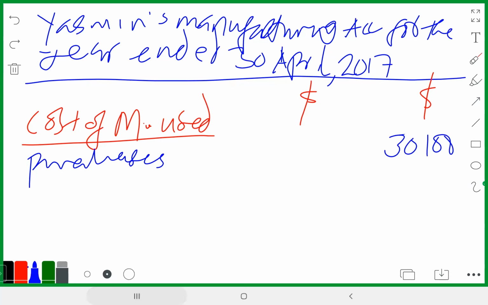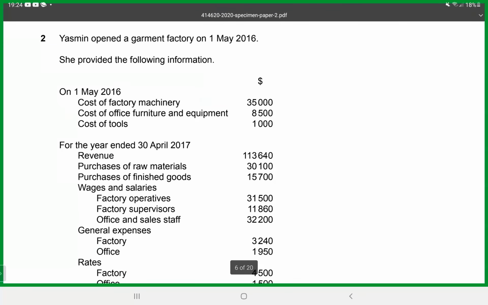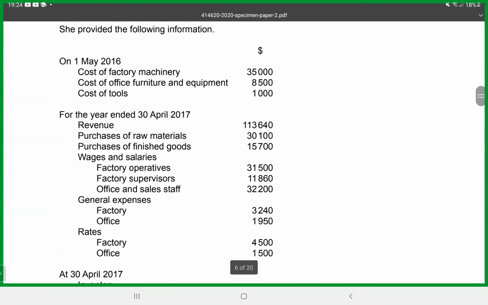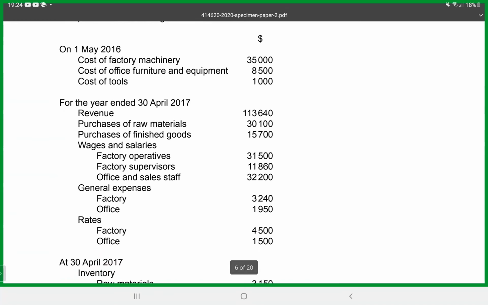Now to raw materials or to the purchases, you're going to add carriage inward of raw materials if you have any carriage inward. Do you have any carriage inward for raw materials? No, we don't have. Then if you don't have that, you can now less the purchases return, which is also called the returns outward of the raw materials, of course. We are concentrating on the raw materials. Do we have the purchases return of the raw materials? No. There are no purchases return for the raw materials.